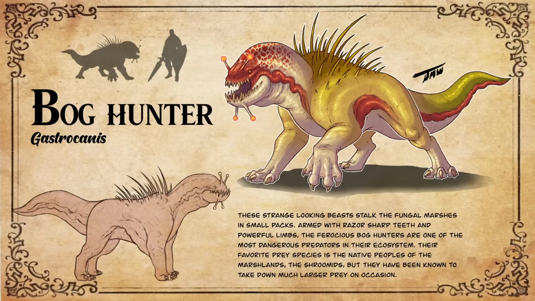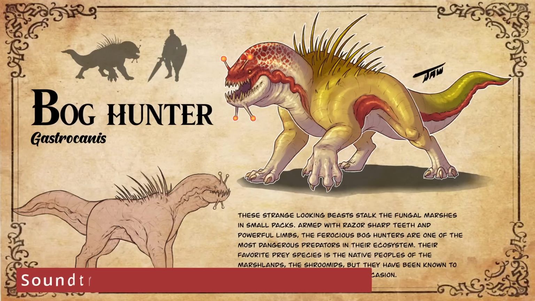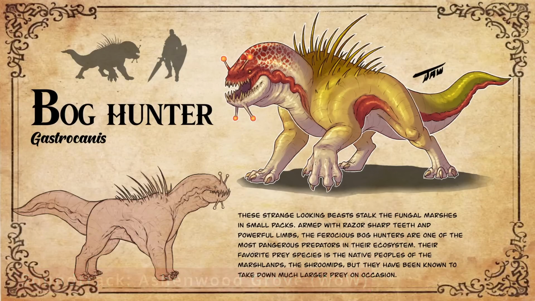These strange-looking beasts stalk the fungal marshes in small packs. Armed with razor-sharp teeth and powerful limbs, the ferocious Bog Hunters are one of the most dangerous predators in their ecosystem. Their favorite prey species is the native peoples of the marshlands, the Shroomids, but they have been known to take down much larger prey on occasion.